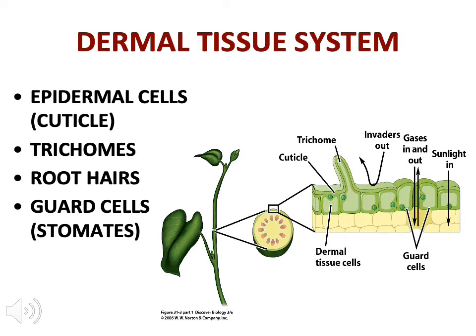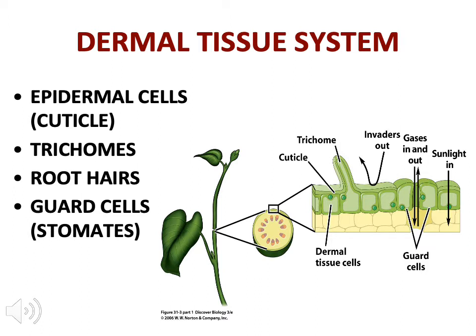But those guard cells are regulated osmotically, which means I can move water into a guard cell, increase its turgor pressure, or I can move water out of a guard cell and decrease its turgor pressure. If I increase a guard cell's turgor pressure, the guard cells, which are essentially almost kidney bean shaped, will blow up. They'll be full of water, and they will open the stomate. So increase in turgor pressure, guard cell fills up, stomate opens.